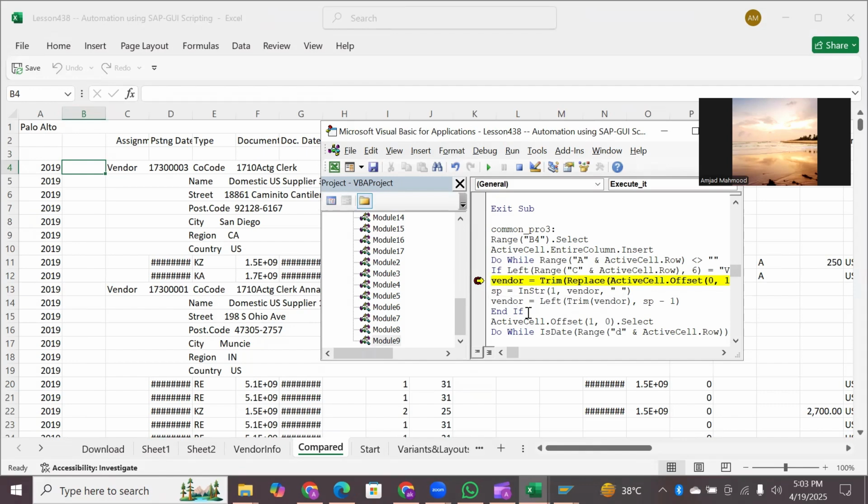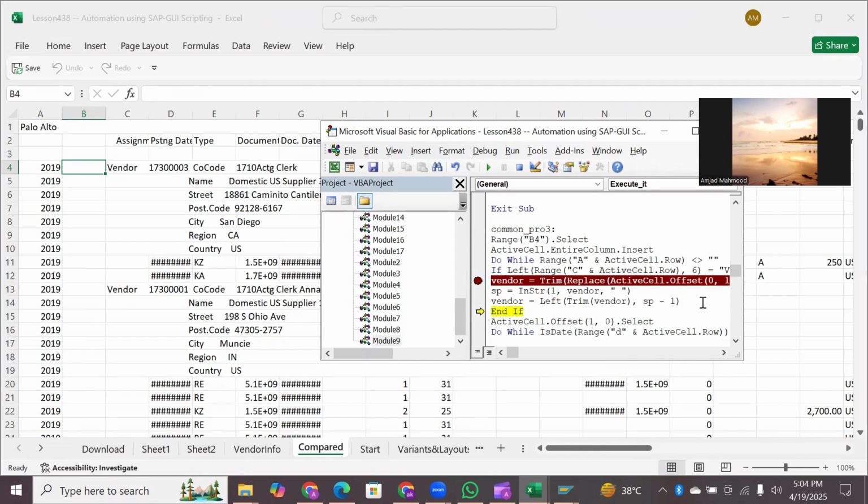Okay, so let's press F8. So this is the vendor, right? We do not want such a vendor code. We want to know, first of all, what the SP is. The SP is 9, so the first 8 characters will be our vendor code. So we press F8. F8. Yeah, you will see the vendor is now in a better shape, right?